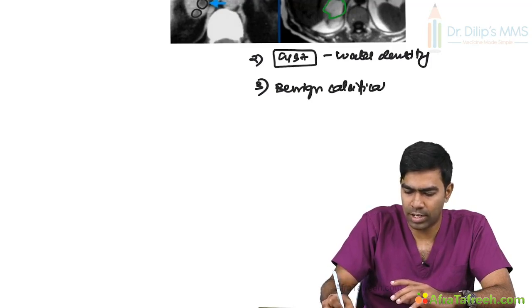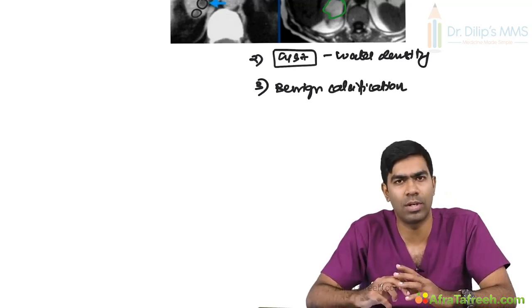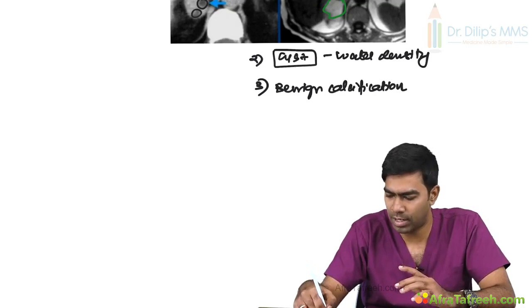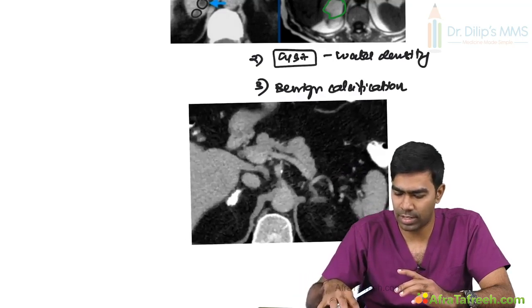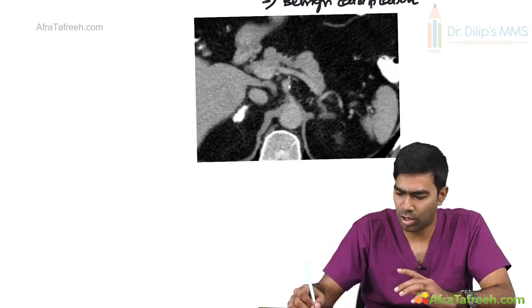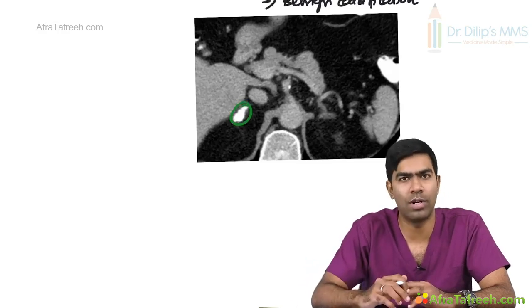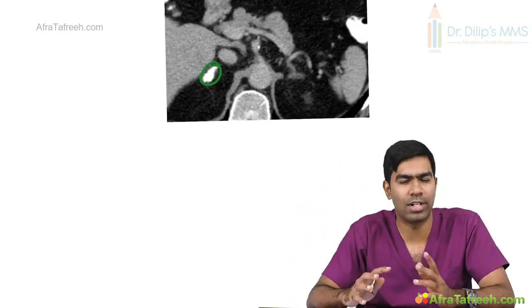So as I told you, benign calcifications will usually be bilateral, or even if they are unilateral, they will usually be rounded in nature and more curvilinear or septal in nature. This is an example of a benign calcification which is more rounded. Here you are seeing a benign calcification on the right adrenal gland, which is more rounded, and it is not looking punctate or irregular. So it is very regular in shape.